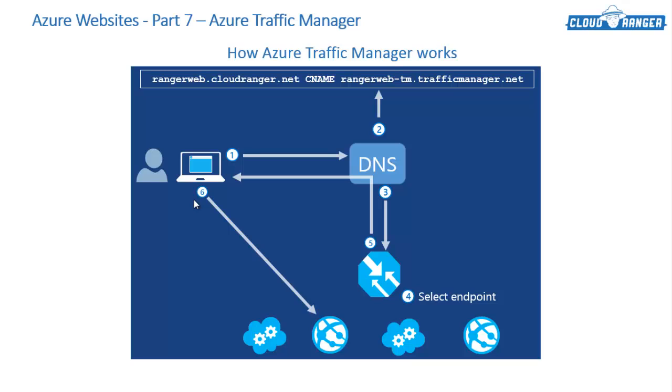So any further requests that you have, you won't be coming through this whole DNS thing because you already have the answer for the query of the DNS. So you'll be dealing with this server directly. And you'll be dealing with this server or this website directly till the DNS actually expires. There is a TTL, a time to live value that you set when you create the traffic manager to make sure that you are going to only this server or this website till that certain period of time. After that, when you query this website, it will actually go through the DNS process again.